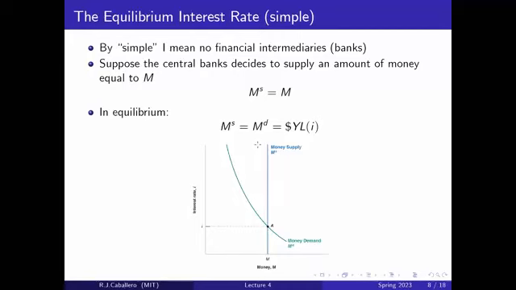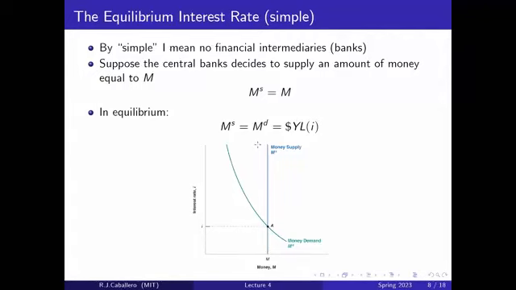Well, now for the first time I can answer the question: what is the interest rate in this environment? Because I have a money supply and a money demand, and at the intersection at this level of money supply is the equilibrium interest rate, the interest rate that is consistent with money demand equal to money supply. It's that one. Is it clear? So I have my money demand, and suppose the central bank decides to supply M. Well, in equilibrium, that will be the interest rate. That's the way the interest rate is determined.